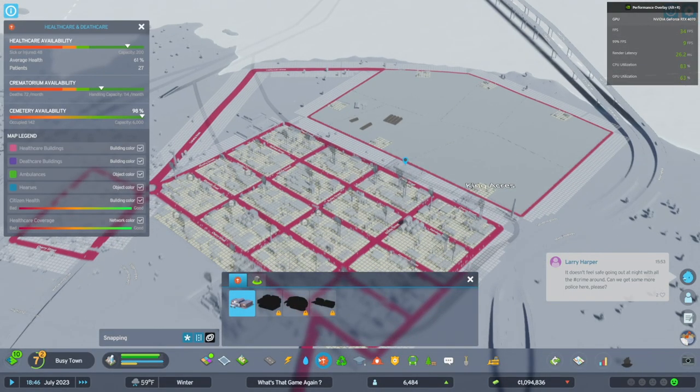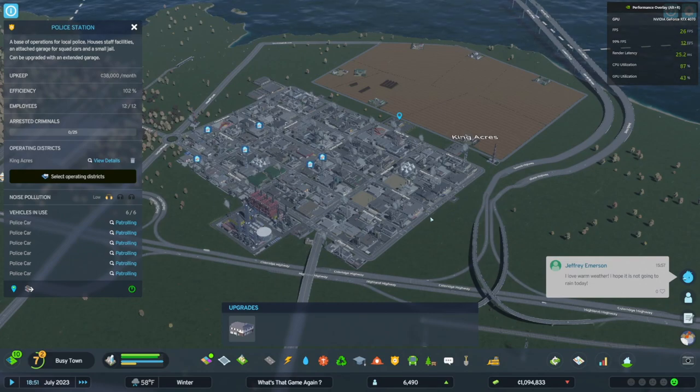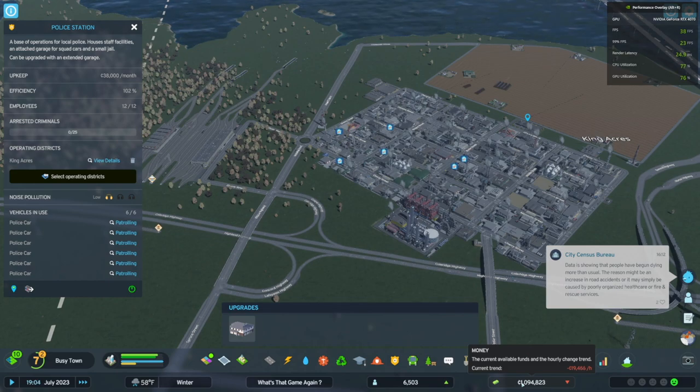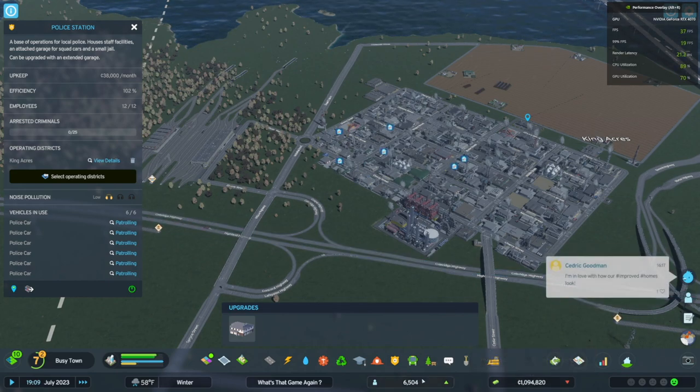I think is there a hospital over here? I don't think there's a hospital over here. So I'm not gonna put one over here for right now, just to keep our services level down. I'm putting out a ton of money in services right now. And that's okay. But yeah, we're getting up there.